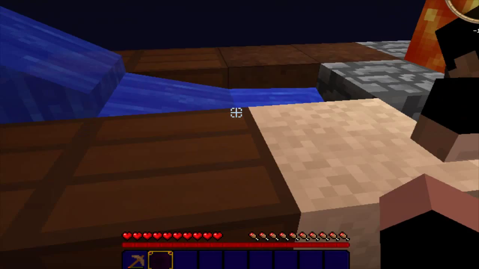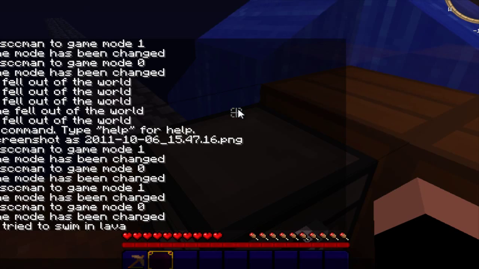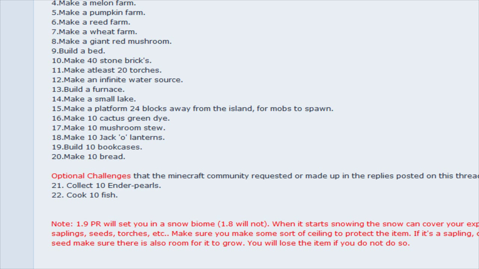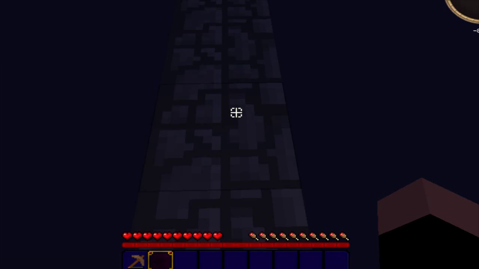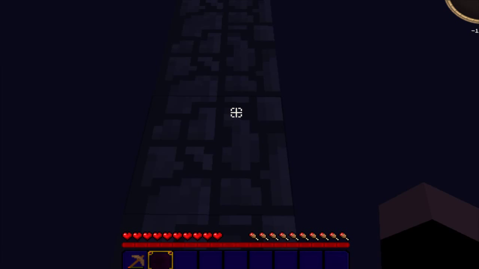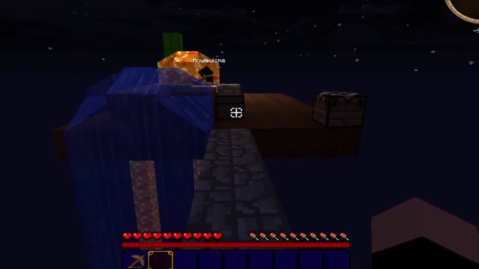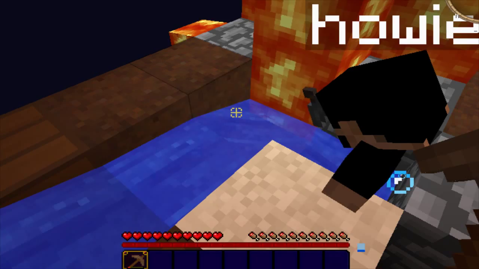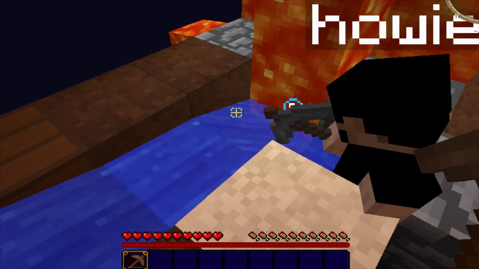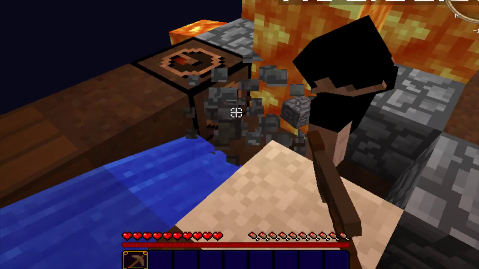But what we have to do is a certain... Not the house, but the... 24 blocks away from it. One, two, three, four, five, no, no. 10, 11, 12, 13, 14, 15, 16, 17, 18, 19. 19. I need more blocks. 24 blocks away from the island. Yeah, this is the island. 24 blocks away. Alright. Here, I'll get it. Glitched. Right, how many more do you need? Oh, a lot more.